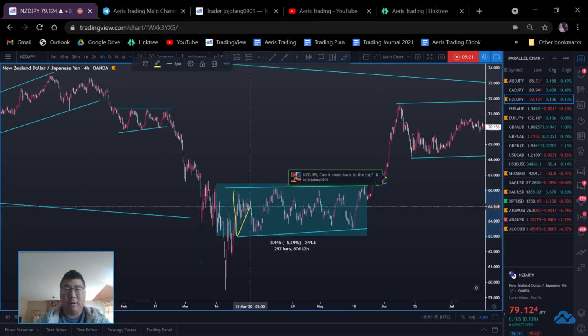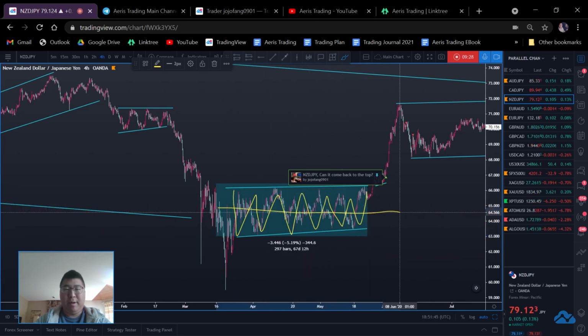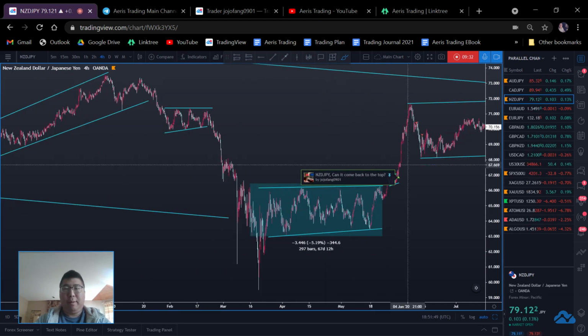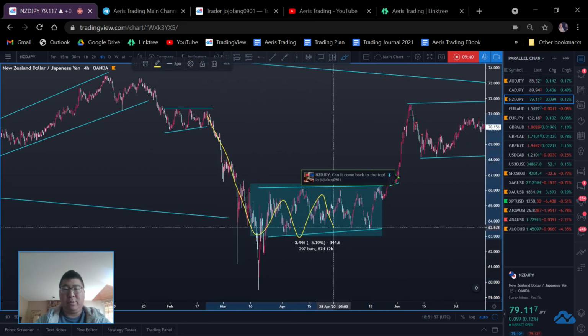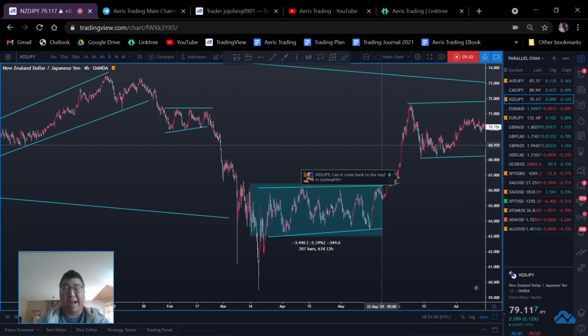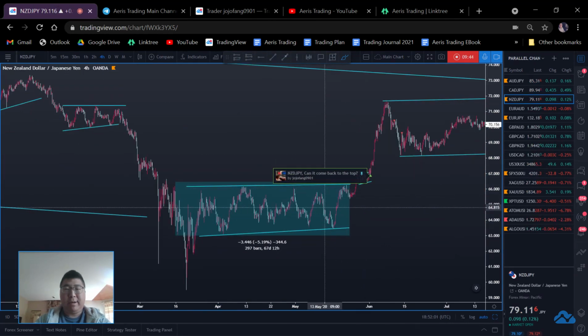So horizontal, we know it's more even, it's not ascending nor descending, it's very parallel, it's moving in a sideways consolidation. But remember, we talked about how a horizontal channel can either be a continuation correction to go down lower, or it can be a reversal correction to reverse back the price. And in this case, it becomes a reversal.